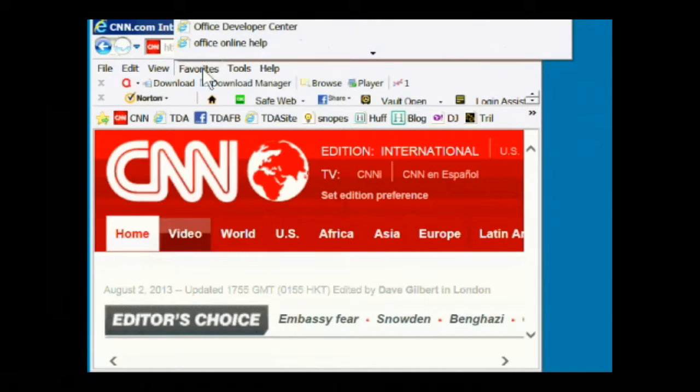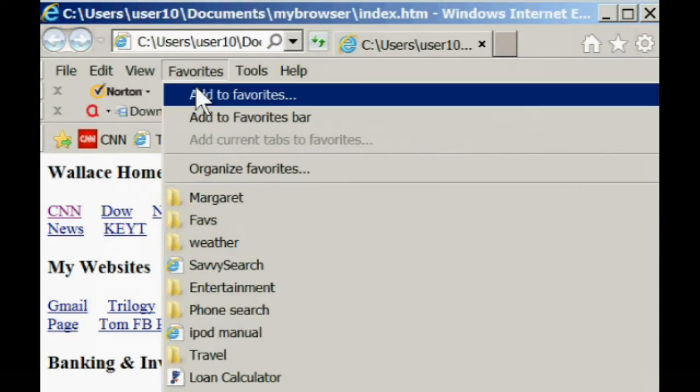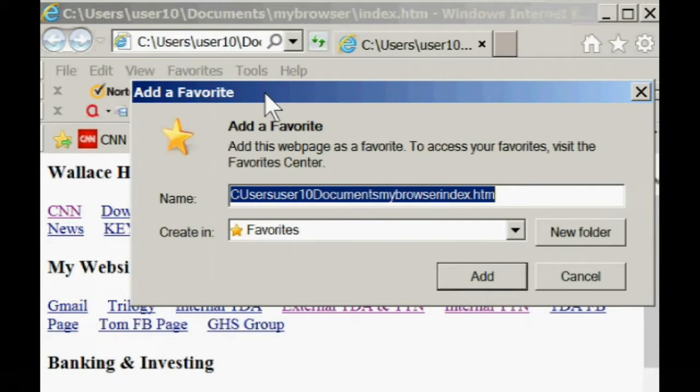Now I go to the Favorites menu. The Favorites menu lets you save a shortcut to the open web page in the Favorites list or on the Favorites bar, and also lets you reorganize the Favorites list. Add to Favorites will add a shortcut to the currently open web page to the Favorites list, and it will let you select which folder you want to add that into from this window that pops up when you click it.